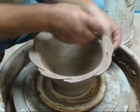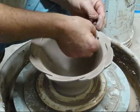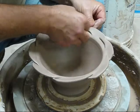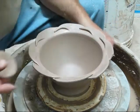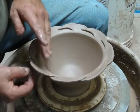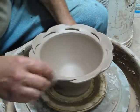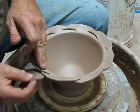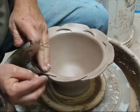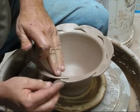Once this sponge gets kind of filled with slip, it actually helps to fill in the little cracks between the two pieces. And then you want to do the same thing underneath. And try not to deform the rim, because remember, clay has memory. And if you move it, it will move back when you biscuit and when you fire.